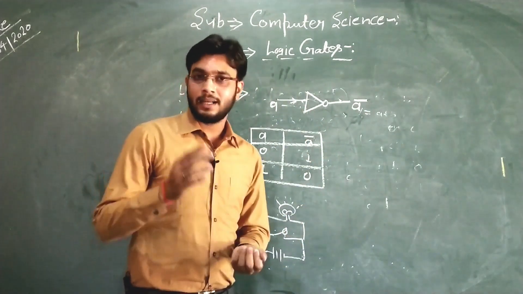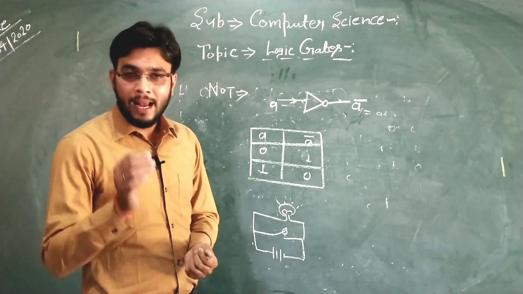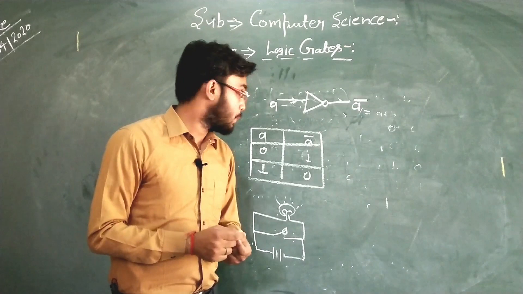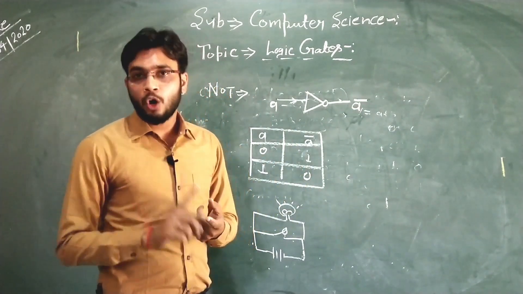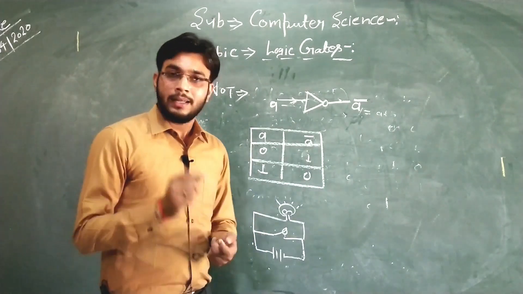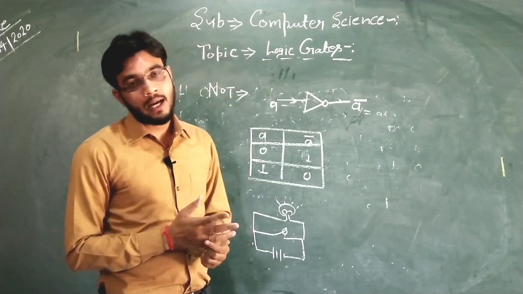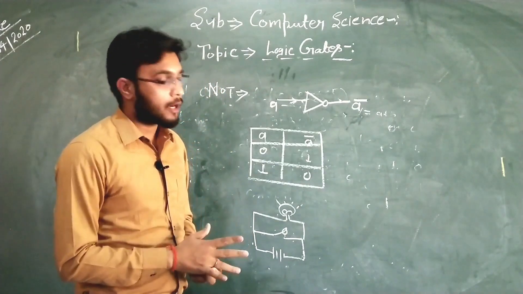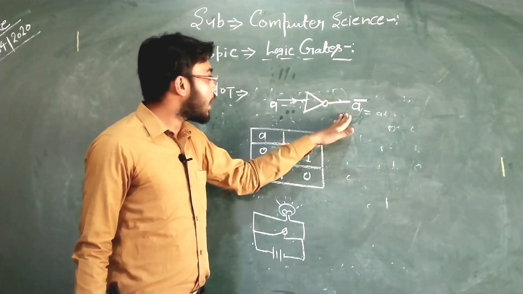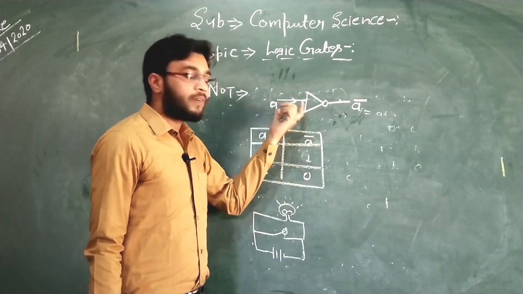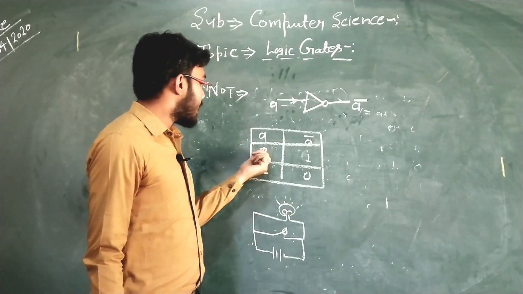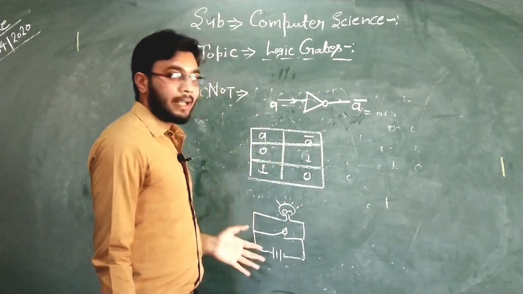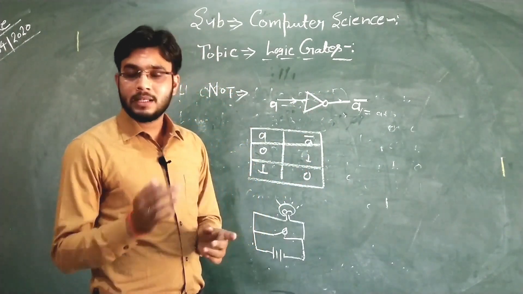Again, let me explain all the gates. The AND gate performs AND operation — logical multiplication. There are two inputs and a single output; the output is the multiplication of the given inputs. If any of the inputs is off, the output will be off; but when both inputs are on, the output will be on. In OR gate, there are two inputs and a single output; it performs logical addition. If any of the inputs is on, the output will be on; but when both inputs are off, the output will be off. In NOT gate, there is a single input and a single output; the output is just opposite of the given input — that's why it is also known as an inverter. These are the basic gates, very important to understand Boolean algebra.